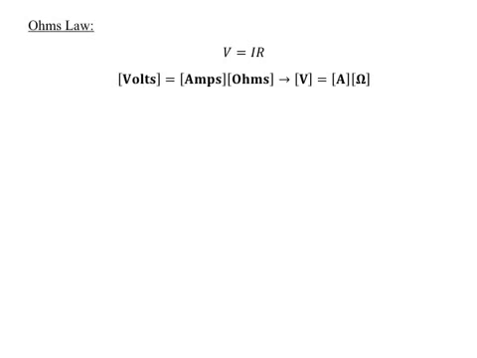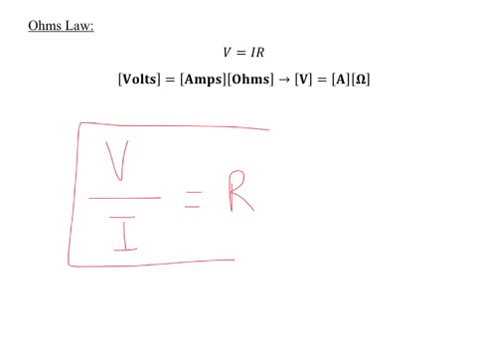Ohm's law tells us that the voltage is equal to the current times the resistance, and this is across any individual element in a circuit. So if you wanted to figure out what the resistance was of a certain material, say a light bulb, how much does it slow down the flow of the current, you could simply determine the voltage drop across the light bulb, and you could do that experimentally using like a voltmeter. You could figure out what the current is that you're providing for it, and you can figure out as a result what the resistance is. So traditionally, this formula can be thought of as resistance is really equal to the ratio of the voltage drop across that element to the current flowing through that element.